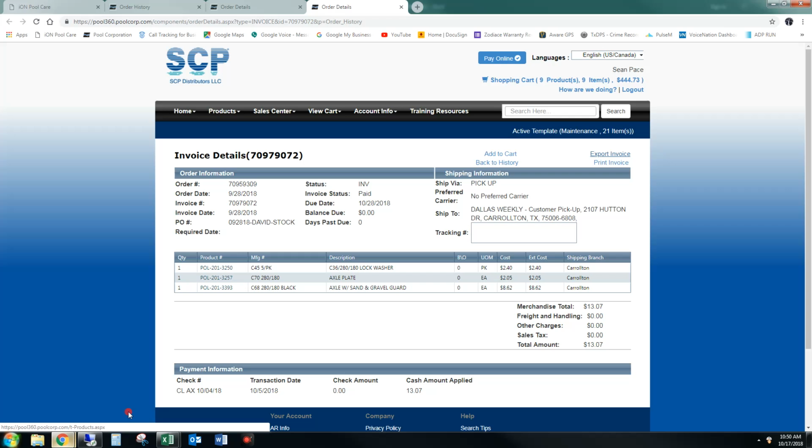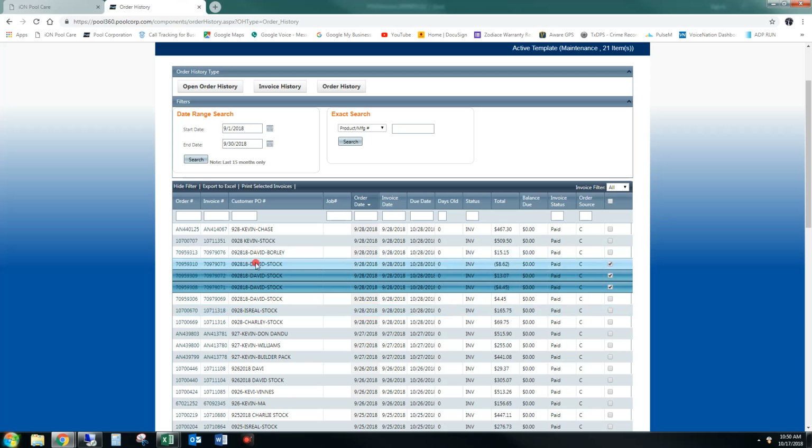So when I want to find out how many chemicals they actually use for the entire month of September, I would just go to this little area over here, and I'll use David as an example, go through every single one of David's POs and export them. And then cut out all the information that I don't want, put it all onto one file, and then I can see how many buckets of Cal Hypo did he use, how many buckets of tabs did he use for the entire month of September. Then I can take that number as well and times it by the number of actual pools that he cleaned, how many visits did he do. So now I have how much total did he spend on chemicals, and how much did he spend per pool. And it's very, very valuable information. So you can watch trends and prepare for it.